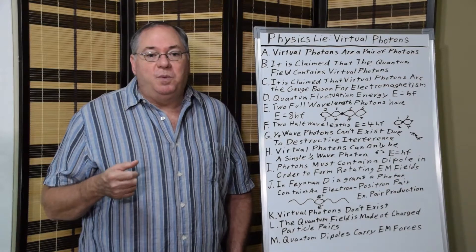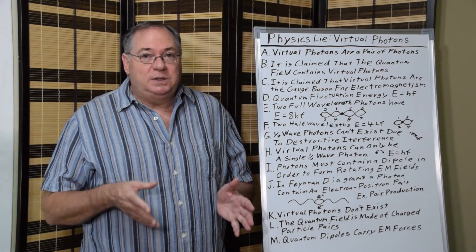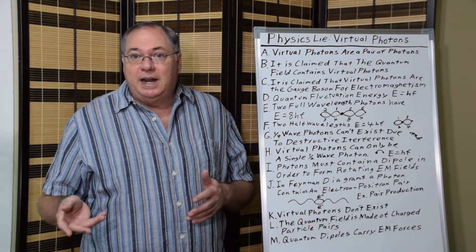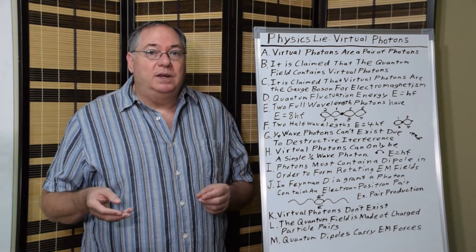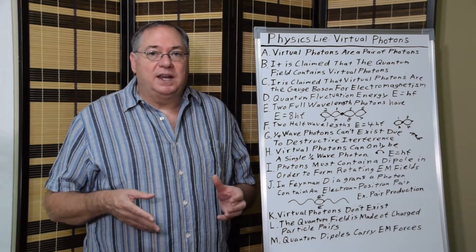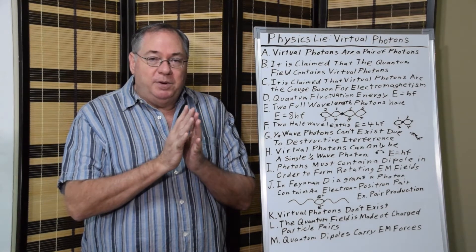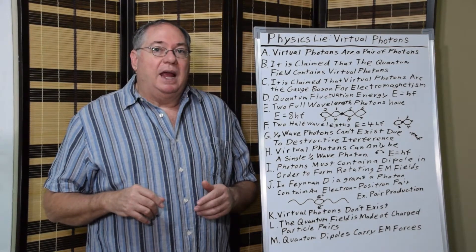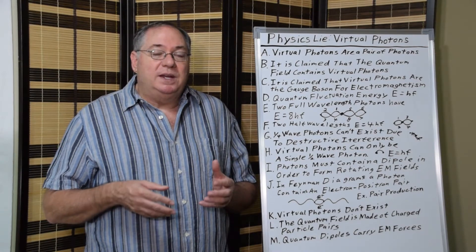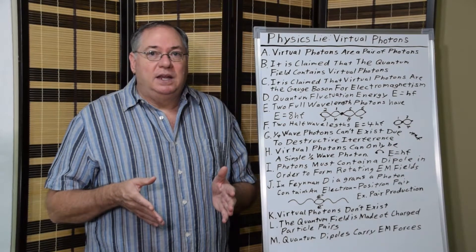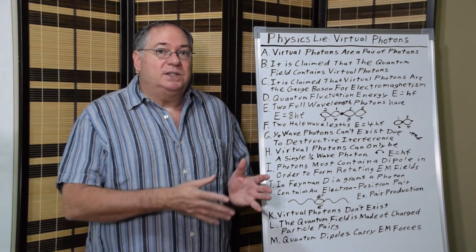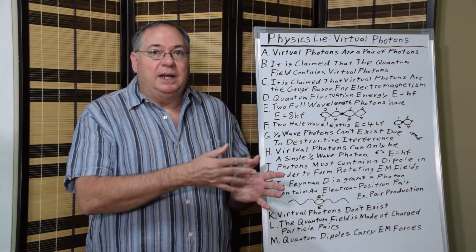And so we basically have a quantum field that's made of these electrically charged dipoles, electron-positron pairs, proton-antiproton pairs, that make up the quantum field. We know that this has to be the case from the Casimir effect, because the Casimir effect, which causes two plates to be pushed together because of van der Waals forces. And van der Waals forces occur between electric-charged dipoles. So the whole existence of the Casimir effect proves to us that the quantum field has to be made of electric-charged dipoles.